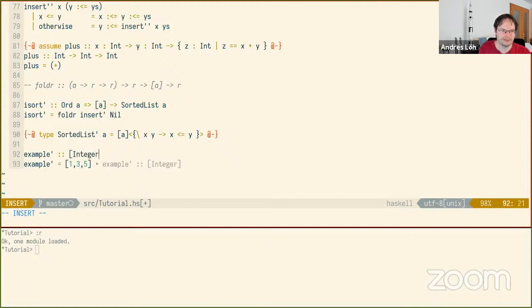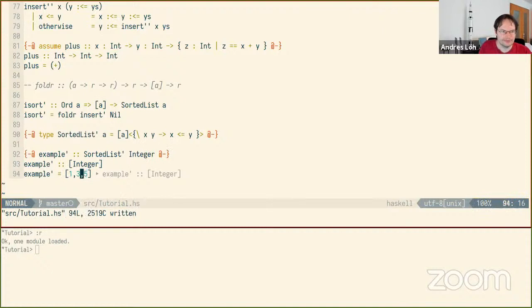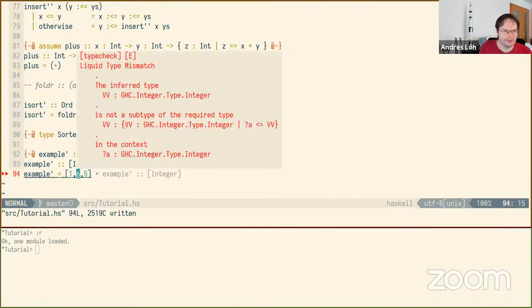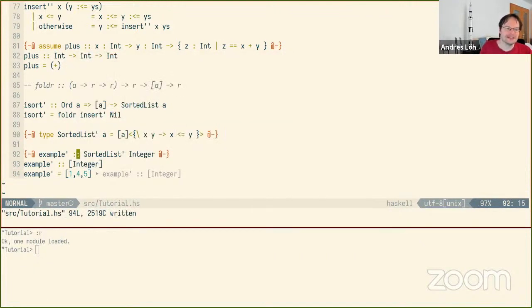So now I actually have to leave it as integer, but I need to put a Liquid Haskell type signature on. And I have to say example sorted list prime of integer. And this will work. And if I put a 6 here, oh, then it will not work. I was worried there for a moment, but it came around. That's nice because now I can keep using the ordinary list syntax and it just behaves as before.